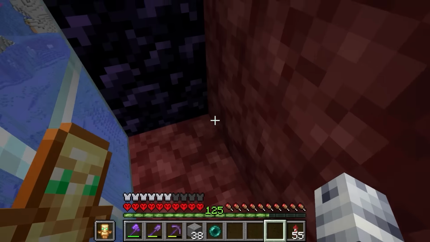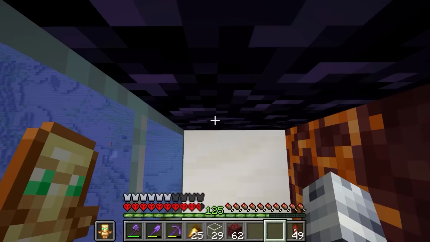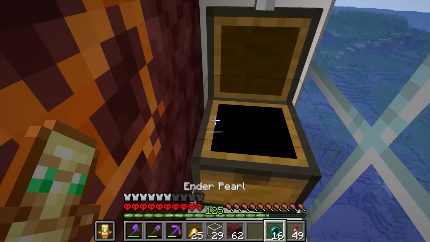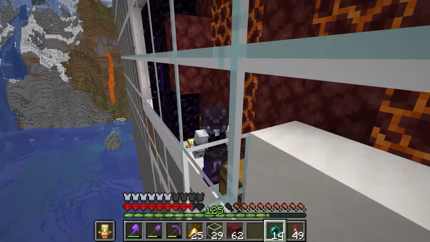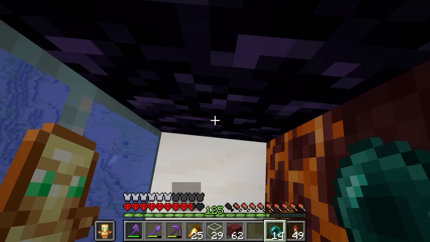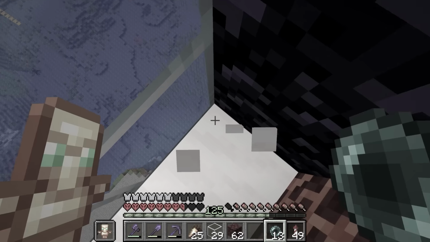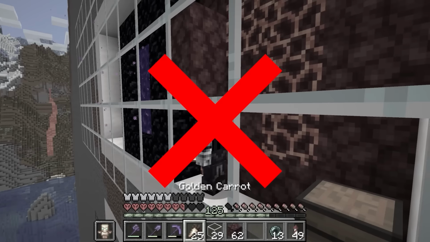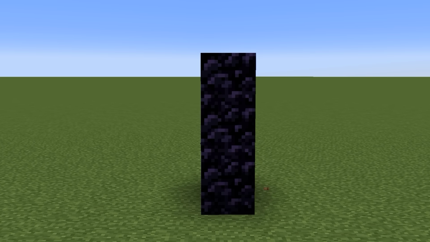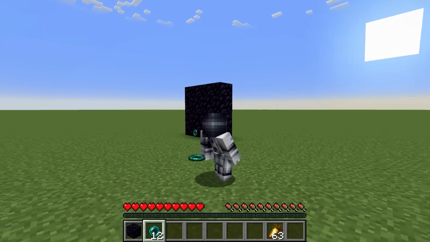Oh, wait, let me just try again. Oh, just try to phase through the obsidian. Oh my gosh. Phase through. Okay, it's not working. I'm gonna be honest, right here is when I thought entering another portal in 2D is impossible. Since for some reason I couldn't phase through the obsidian by using an ender pearl, which actually should normally work.